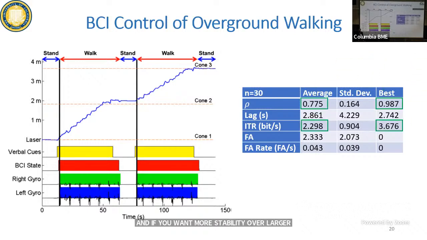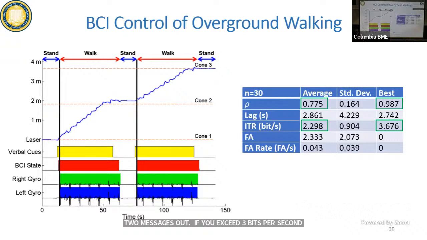Information transfer rates. So a common way of expressing the performance of a BCI system is to calculate the bit rate, the number of bits per second. So you treat this as a binary communication channel that sends 2 messages out. And so we are routinely exceeding 3 bits per second in this system and also in other systems, which I'm not going to talk about today.